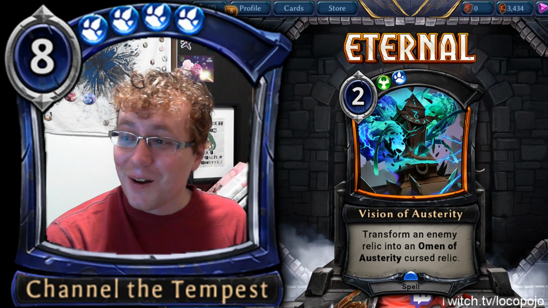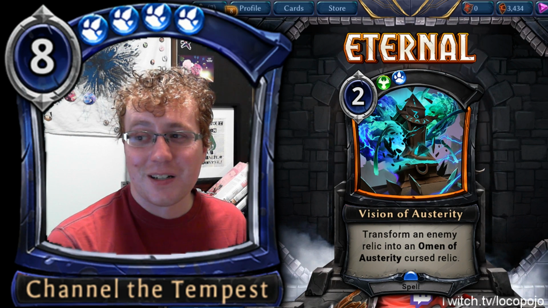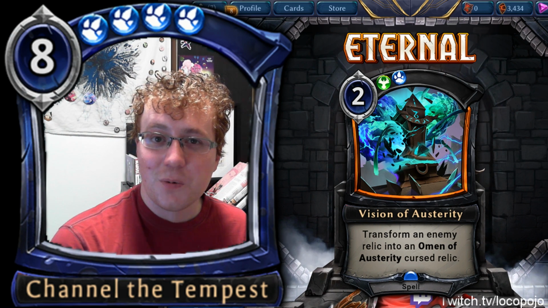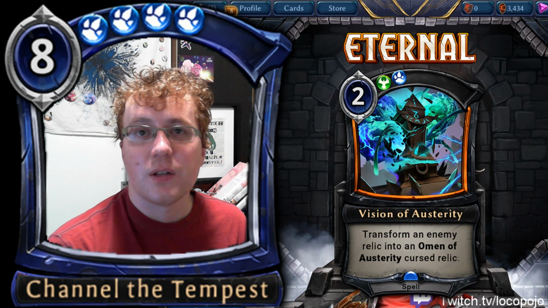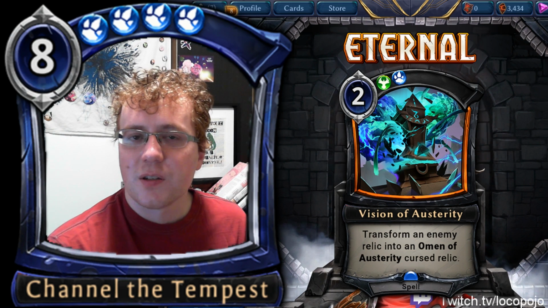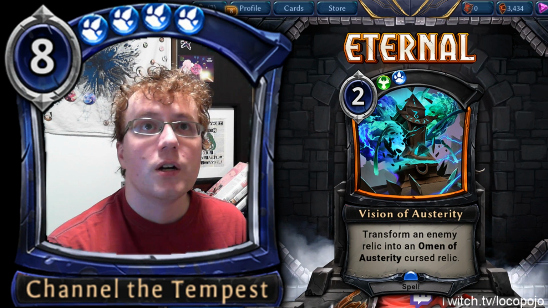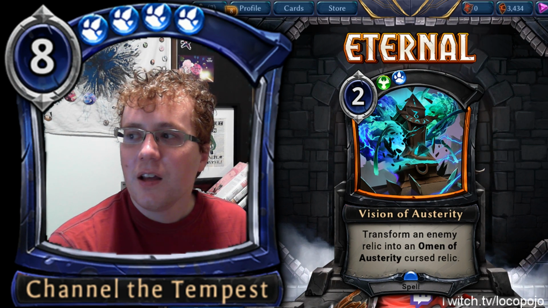So yeah, first off we have Vision of Austerity, and this card, we don't actually know what an Omen of Austerity is yet, so we've got to do a little bit of guessing here. I'm very curious as to what people think the Omen of Austerity will do. As a Huru card, I don't think it's going to be too related to most curses that you would expect. Huru curses seem more likely to do something like, say, you draw up to your opponent's maximum hand size or your opponent's full hand size every turn, or do something where it gives you a benefit. I think that's kind of a Huru thing.